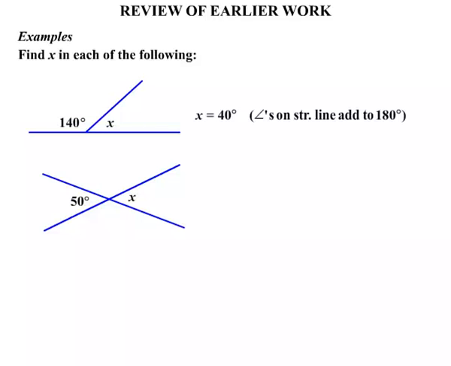The next one, we've got some vertically opposite angles. That x and that 50 degrees, we say it's vertically opposite and they're equal. So x equals 50 degrees, vertically opposite angles.